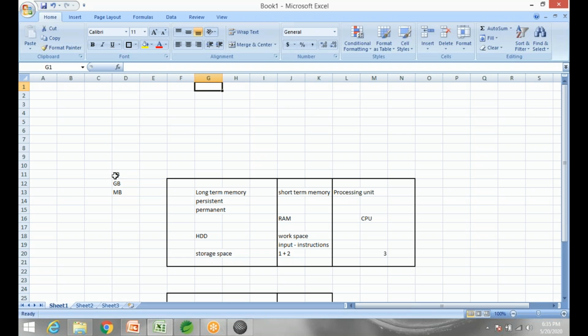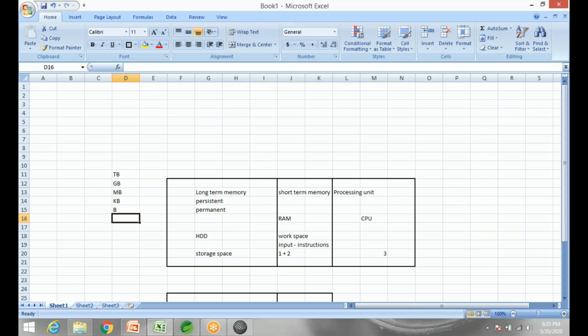Now T stands for tera, B for byte. This is gigabyte, this is megabyte. And what comes beneath this? KB, kilobyte. Very good. And below KB, just byte.